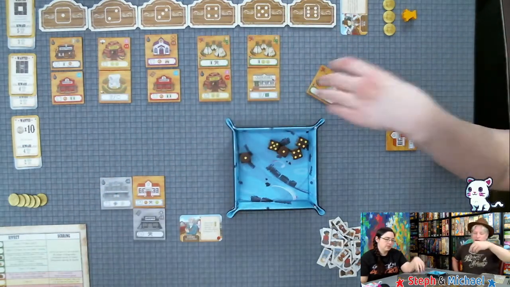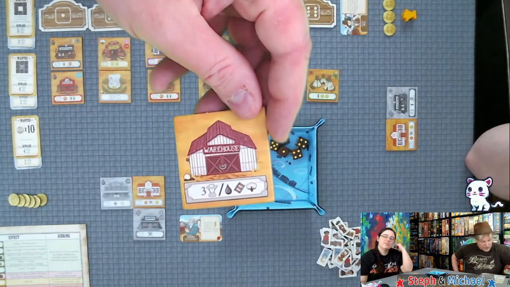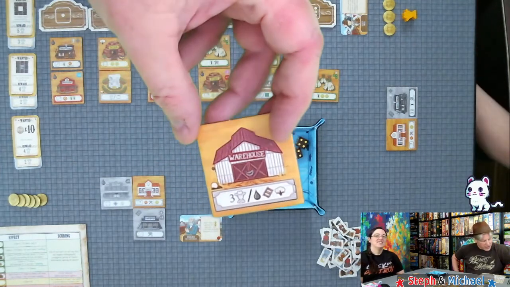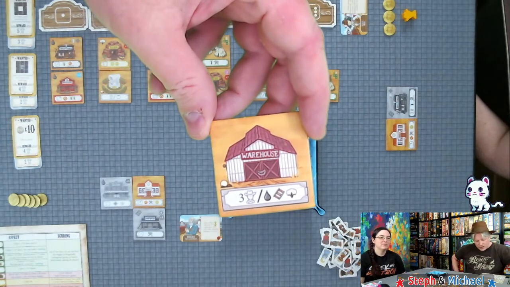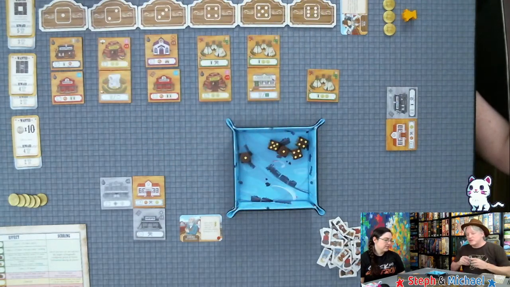Let's see. We have the warehouse. This is not warehouse 13, but it's warehouse 1. The warehouse is actually a white building. And it will give 3 VP for each set of oil, cotton, and rail icons that you have in your town. That's really good if you have a variety of stuff.